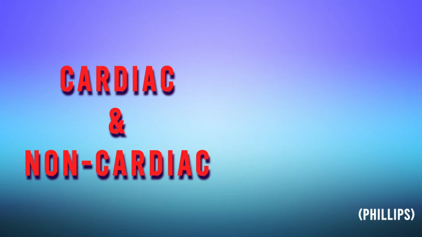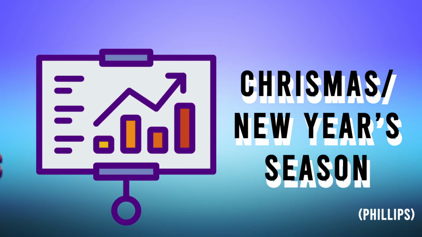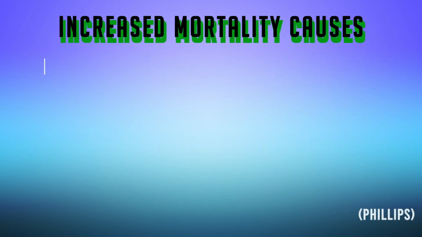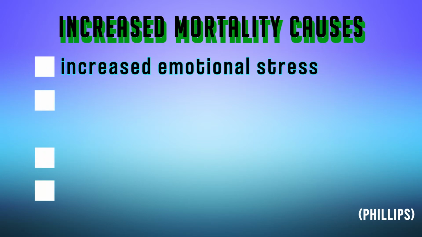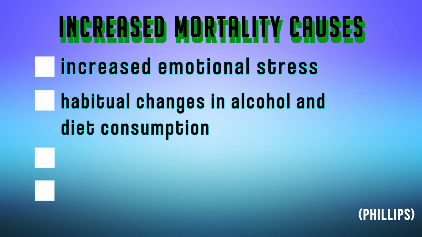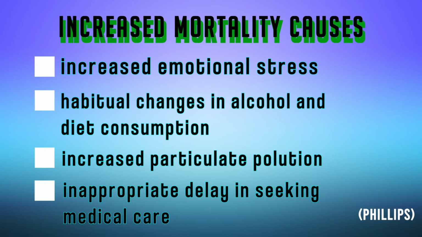For cardiac and non-cardiac disease, a spike in daily mortality occurs during the Christmas/New Year's holiday season. It might be shocking, but there are real risks to holiday celebrations with all the craziness going on. Some explanations for why the mortality rate is unexpectedly higher around the Christmas and New Year's holiday season are increased emotional stress associated with the holidays, habitual changes in diet and alcohol consumption, increased particulate pollution, and inappropriate delay in seeking medical care.